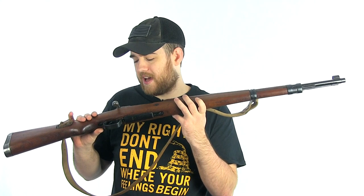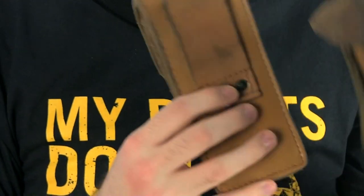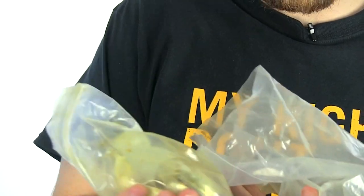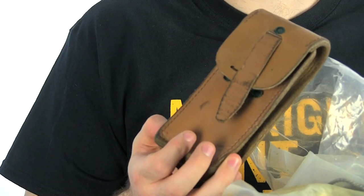This Mauser is a Mitchell's Mauser, which if you're a Mauser guy you're probably already irritated. I've read some articles saying they had some credibility issues — I'm not going to go into that. But this was a really good deal and it came with a lot of stuff, so I didn't mind it being a Mitchell's Mauser. It came with this sling, one of these pouches for the clips, something for the cleaning kit, a whole bunch of tools to take it apart, cleaning tools, and even extra pouches.